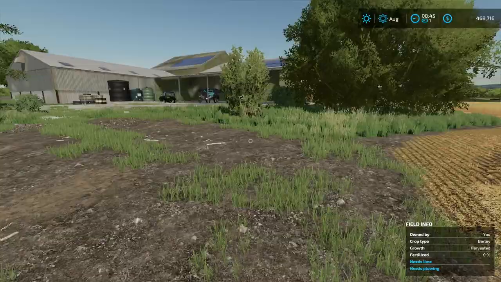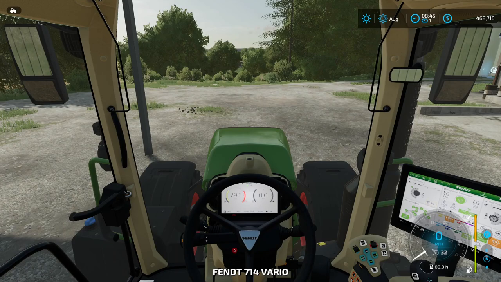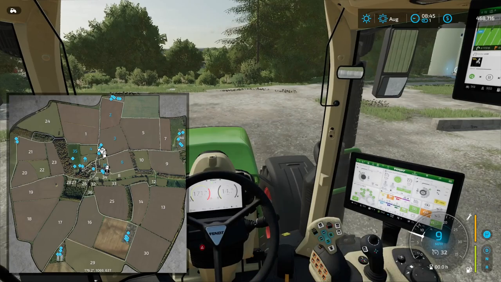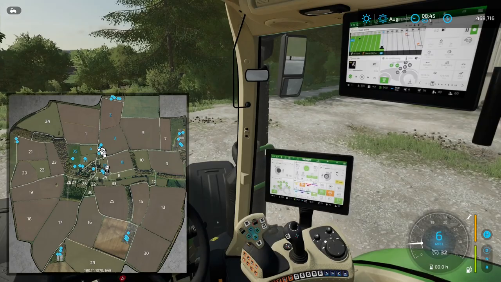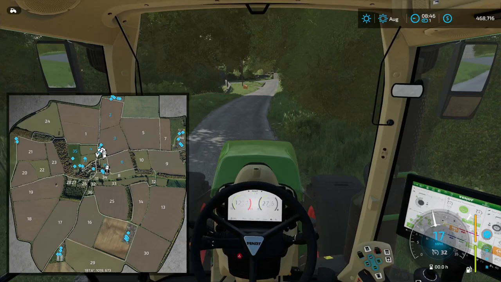All right, where is my trailer? Is it down the other farm? Gotta bring up the map again. One second here. Where are we here? Where am I? Oh, okay. Yeah, I gotta go down. I think my trailer's at the other farm. I think it's across the street.